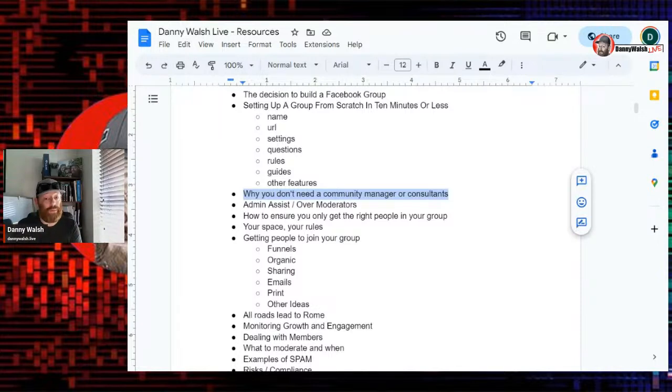Build your amazing group and then leverage the power of your group. Don't pay somebody, especially if you're only just starting, because the community love you. They don't give a crap about this guy, and you don't want to be hiring consultants to teach you what I've just shown you, because that's all free from Facebook. You don't want to be hiring managers to come and help you grow this group unless you are making lots and lots of money in your business and you think, hey, this group's got thousands of people in there. I wonder how far we can take it. If you get to that point, drop me a message and I'll save you a big bunch of money and I'll show you how you can move with things.